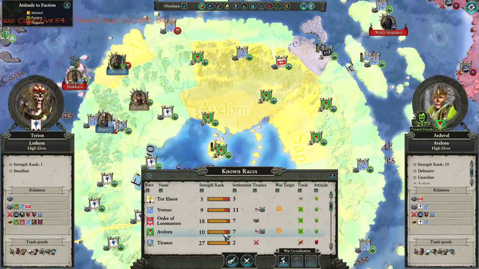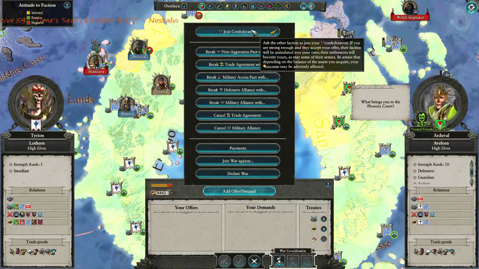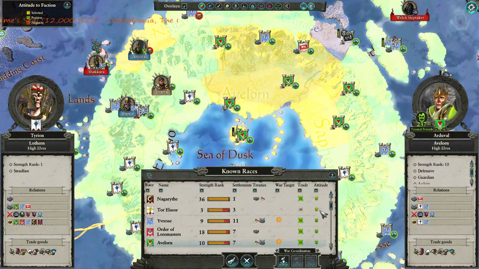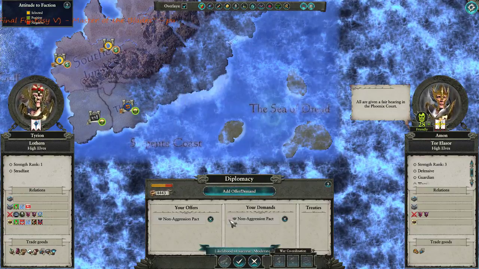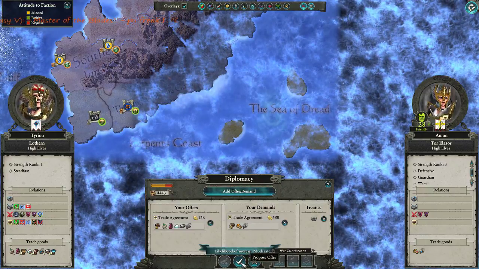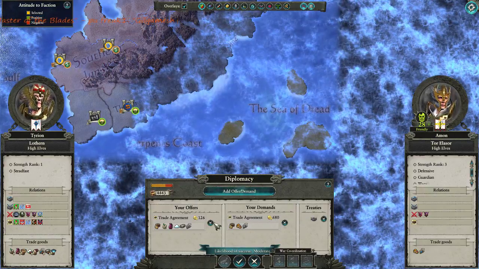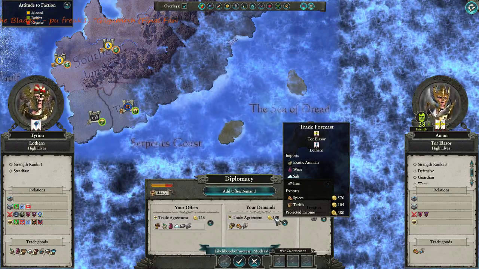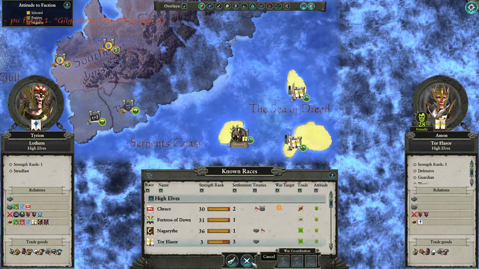How are Avlorn? What brings you to the Phoenix Court? Hey, can I get them to join again? Alright. Well, we'll start. Bugging them. Non-aggression. As you say. Trade. Oh wow. So they'll make 680, I'll make... Wise indeed. You know what? Trade income is trade income.